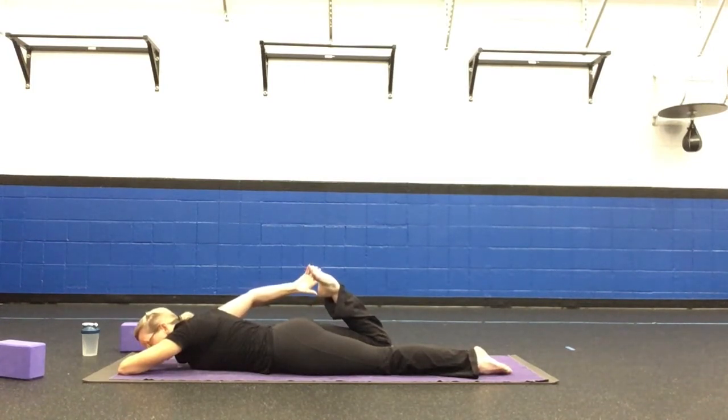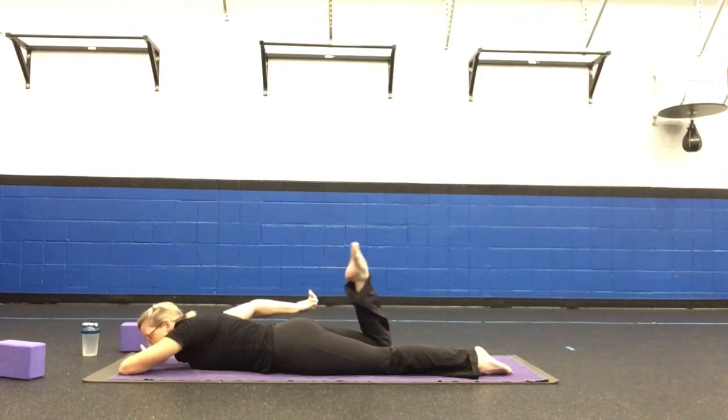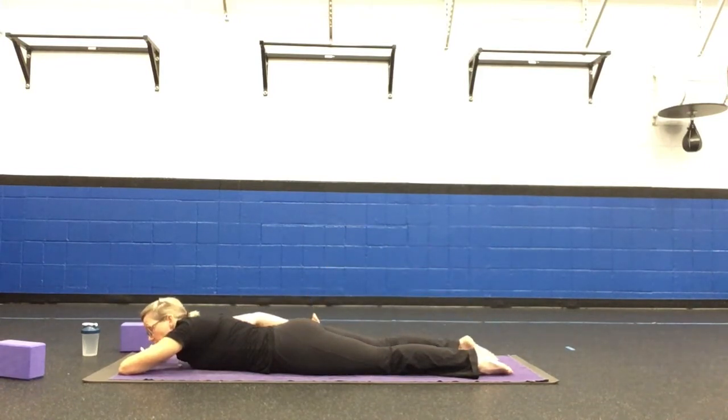Release. Grab that foot again. Pull it in. And release. One more time. Pull it in, tucking that tail. Release. And bring that right foot to the floor.